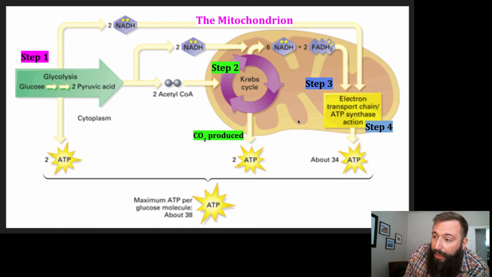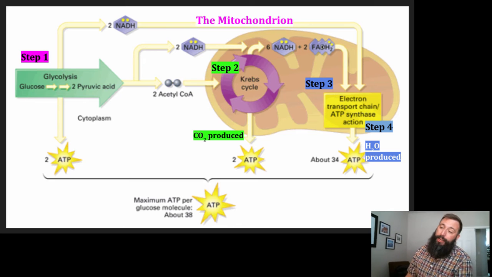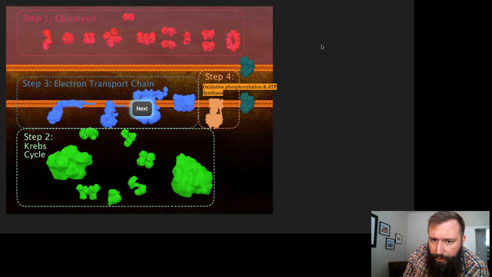In step 4, the H+ ions right up here in this lighter orange color of the mitochondria flow through that protein, ATP synthase, and produce ATP. And water, like I said, at the end of the electron transport chain, that H2O is produced when oxygen accepts the electrons at the end of the electron transport chain. So let's get some of the details here so that we can put this into our notes for these 4 steps that we've outlined.